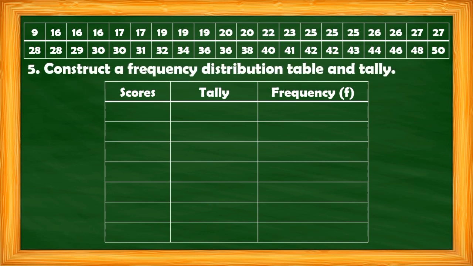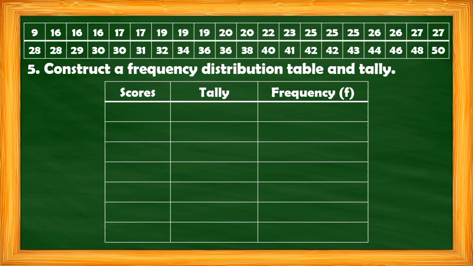Construct a frequency distribution table and tally. Okay. So, nakuha na po natin yung class interval na hinahanap natin kanina. So, ang gagawin natin ngayon is, ayan, naka-construct na yung frequency distribution table. Kung makikita nyo, sa unang column, nandyan yung scores. And then, sa pangalawa naman, tally. And then, sa frequency. So, yung mga itatali natin mamaya, i-convert lang natin yan into numbers para yun po yung ating frequency.